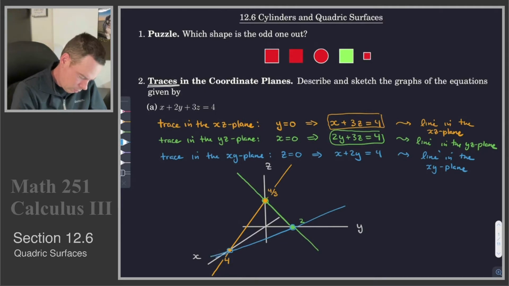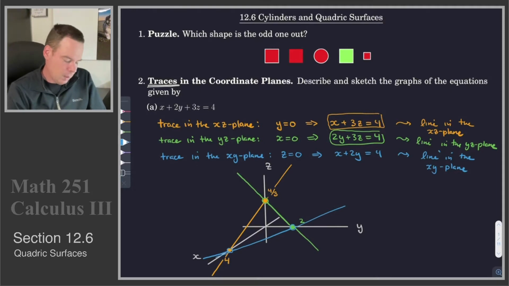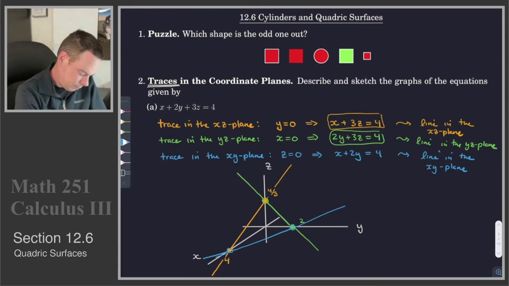So there it's crossing. So there's our line in the YZ plane. And so those are the 3 lines where our surface intersects the coordinate planes, also where it intersects the axes, but it intersects them at those points. And now we can go ahead and get a feel for what this is. So it's going to be made up of all of these.